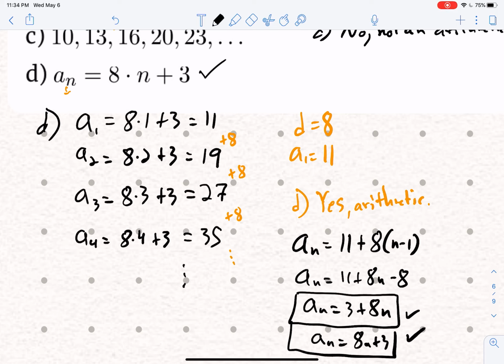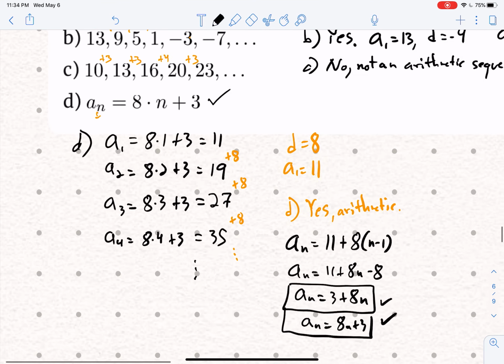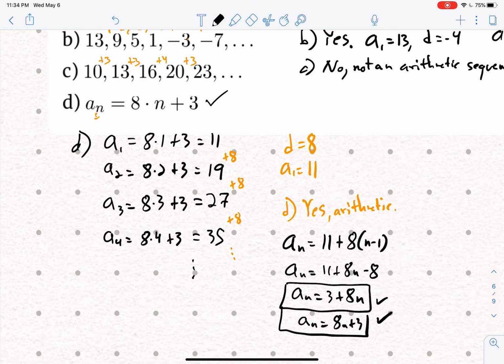So you can see here that after verifying it's arithmetic and plugging it into the formula, we do get the same formula as before. That's a nice confirmation. Okay, that's our initial working with arithmetic sequences. We're going to see how far we can push it with these arithmetic guys in our subsequent videos.